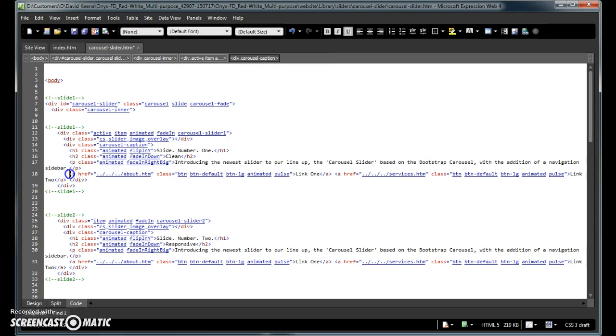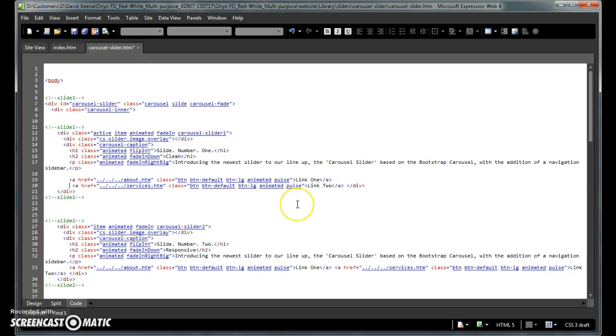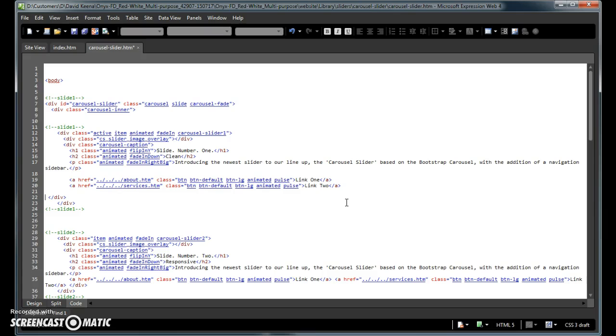Right. Well, what I'm going to get you to do is just put your cursor at the beginning there and just hit the Enter key. We're going to give ourselves a little bit of room to work with, and I'll show you why in a second. Right. And then sort of scoot on over, link one, find where the closing A tag is and the next one starts. Okay. And just hit the Enter key again. Okay. So now we have a little bit of breathing room. Okay. And I'm just going to backspace that so it's even. And then go find the closing A tag, which is right here, and the div. And put your cursor between the two and hit enter a couple times.